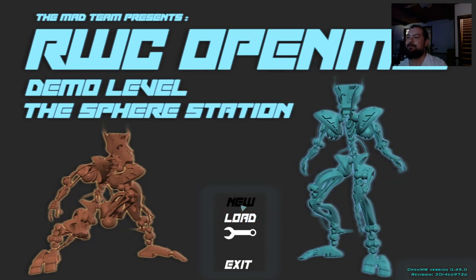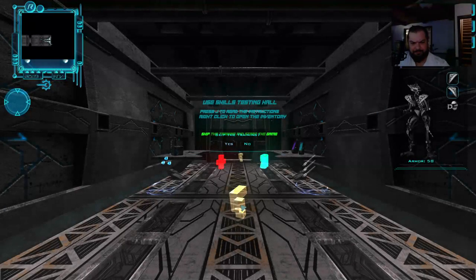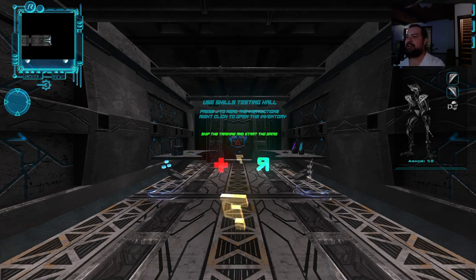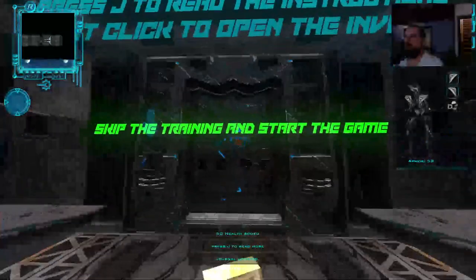All right. We'll start up another new game. Make sure I can see you folks well enough, too. Okay, we're going to skip the tutorial because I think I got reasonably good enough last time. Let's just... there we go. All right. We're good to go. Thumbs up, Shadow Mimicry. Whoosh. Skip the training. Yes. Oh, no. Jesus Christ. All right. Press J to read the help.